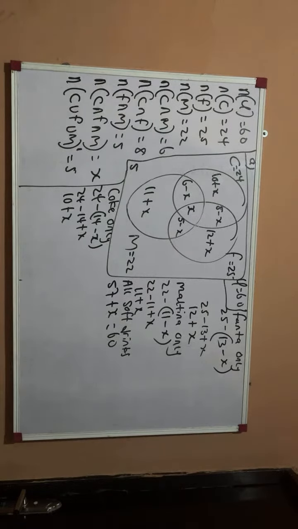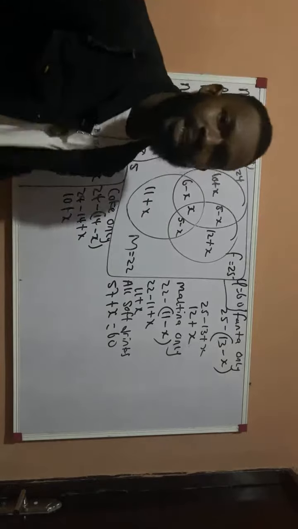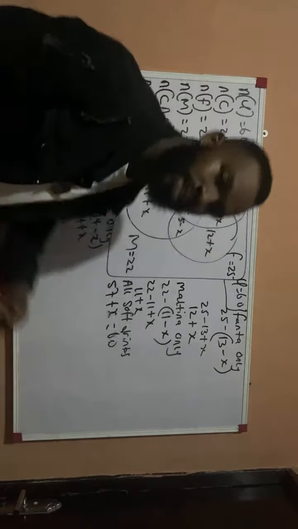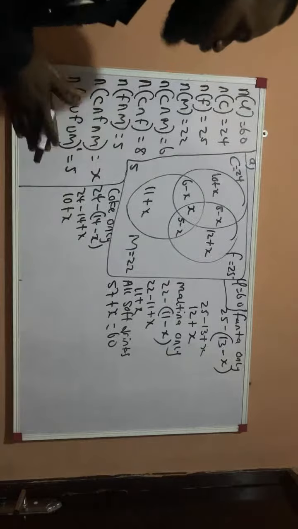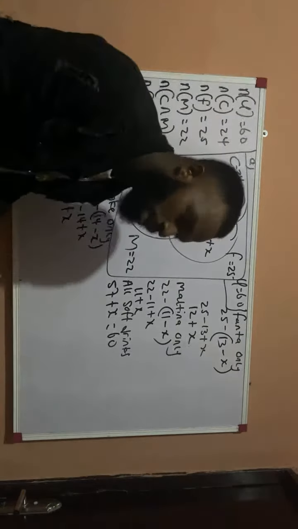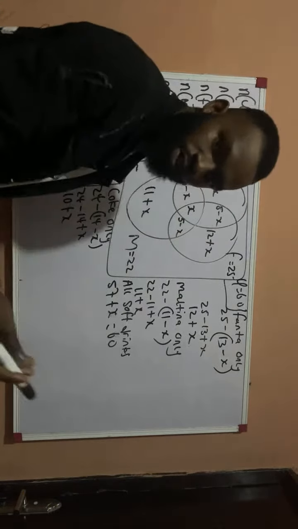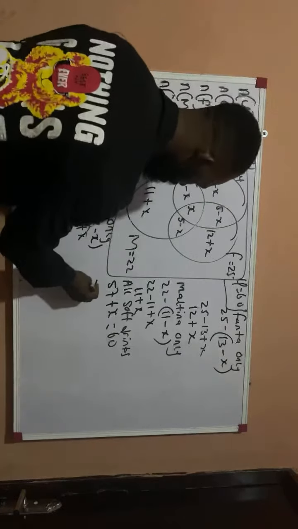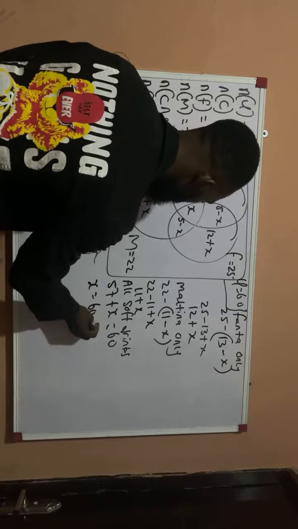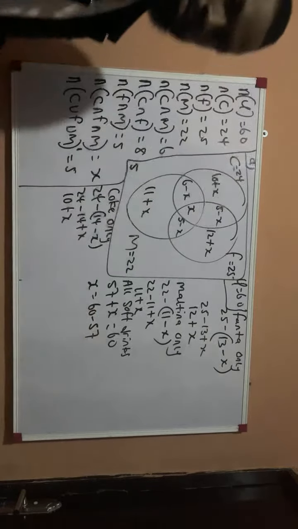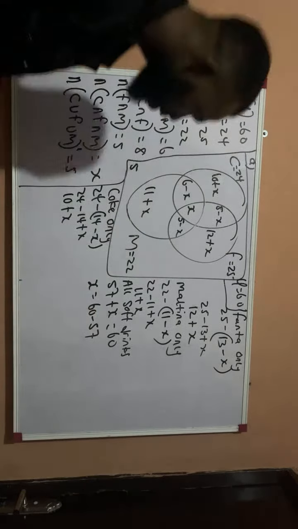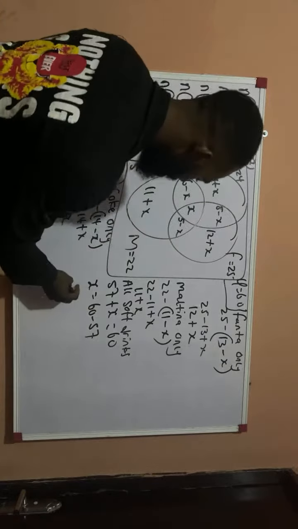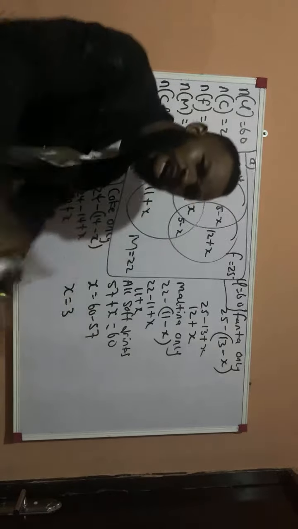To 57. So what do? It means now we are going to collect like terms. Now if we are collecting like terms, 57 goes to meet 60, because 57 and 60 are like terms. So if 57 should cross, it becomes minus 57. So here it becomes x is equal to 60 minus 57. Now, 60 minus 57 will give us 3. x is 3.